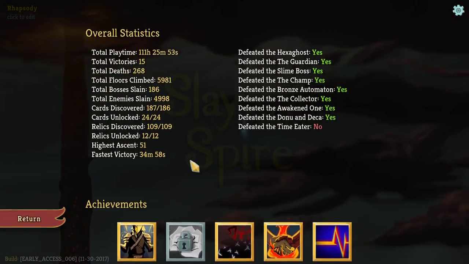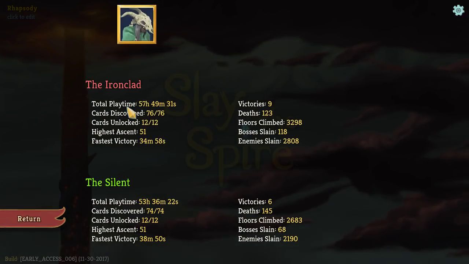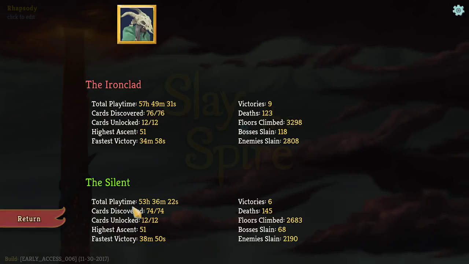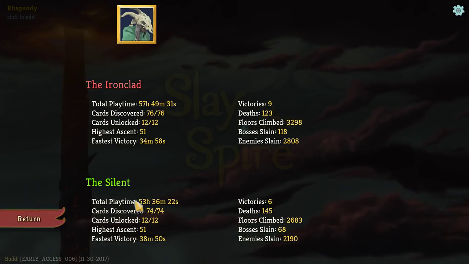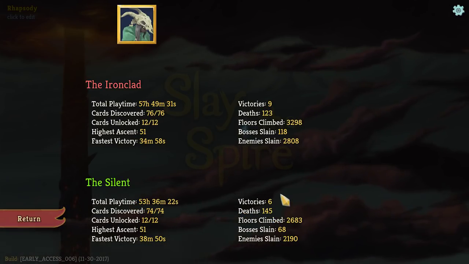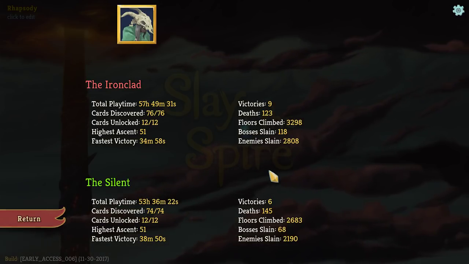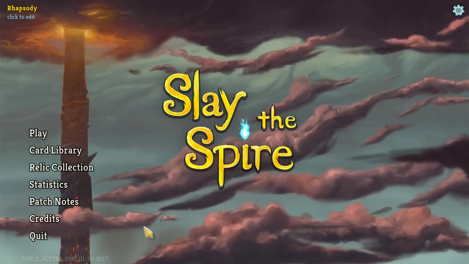Nope. Is my stats for the different characters. 57 hours played, 9 victories. And then way more time played, 6 victories. And more deaths. Less time played, but more deaths and fewer victories. The Silent, as I was trying to say, is a little harder to get off the ground than the Ironclad, in my honest opinion.